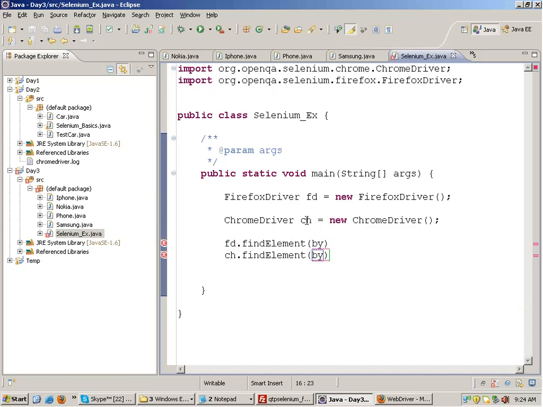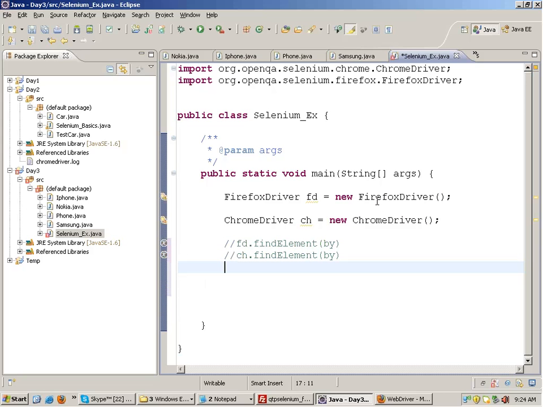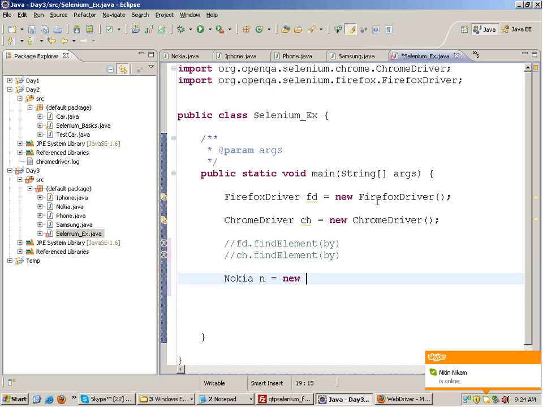Why? Because both these classes implement the same interface. Just like if I create the object of the Nokia class, Nokia n equals new Nokia, and I create the object of Samsung s equals new Samsung.